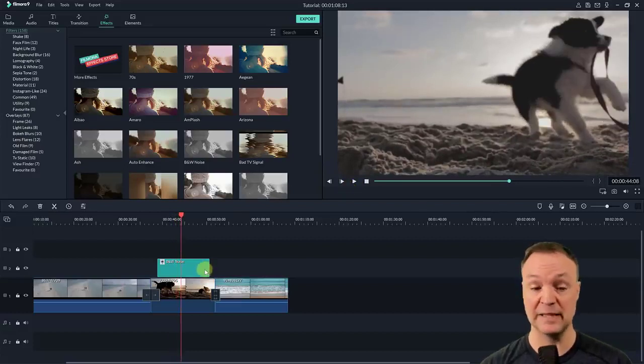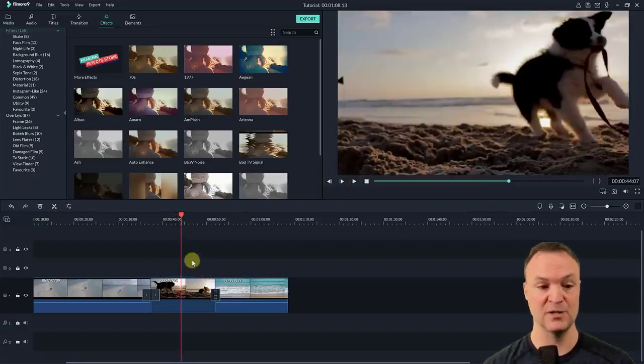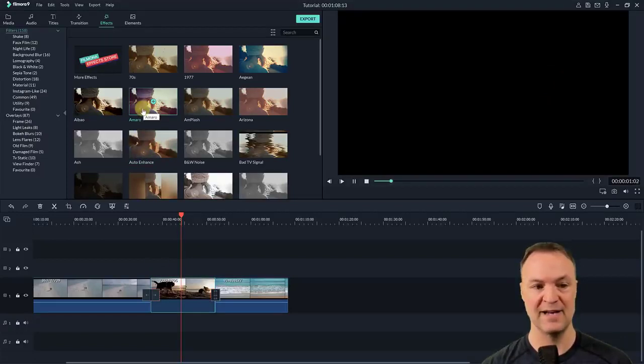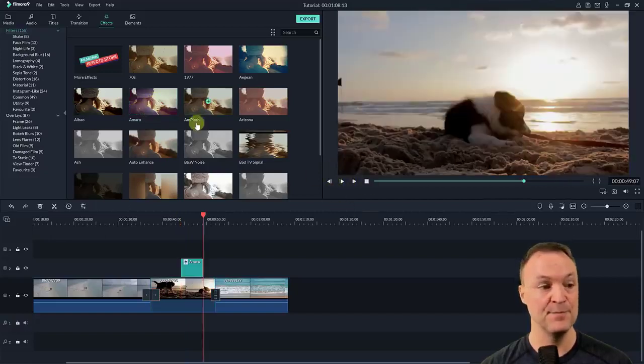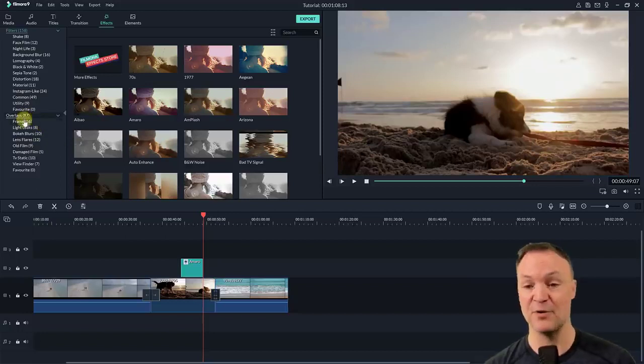Again, you can delete any of these, or remember to have the clip open if you want to preview it, double click if you like it, and add it after that. Now down below you also have your overlays.